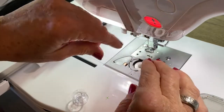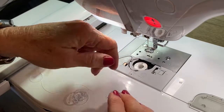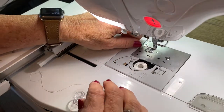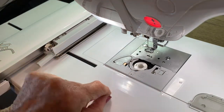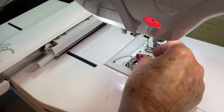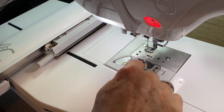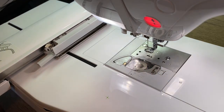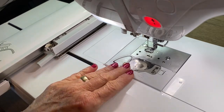This is how I've set it in the machine. See? You need it to come around. A little guide right here, little arrows, you go around. There's a little pocket that fits in, and it automatically cuts it when you yank it just a little bit. Look at that. How easy is that? And then there's a little plate cover that goes back on top of it. The plate cover is clear, so you can always see the amount of thread that you have left. So when you start a new project, you can determine whether you need to change it out. If there's just a little bit left on there, you certainly want to go ahead and change that out.